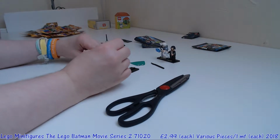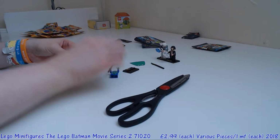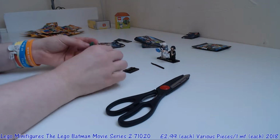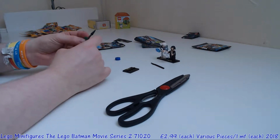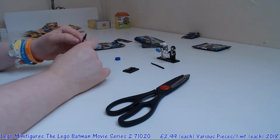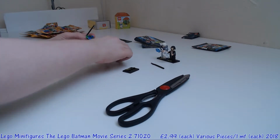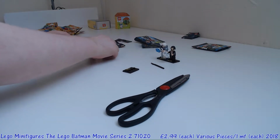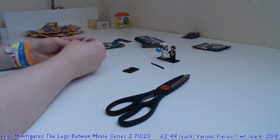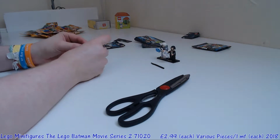Put the head on and not put the cloak on. Oh, wow. That's got some extra moulding on the back of the winders and the alarm button. Cool. Oh, yeah, got a nice green. Green cape. Really like the printing on this.